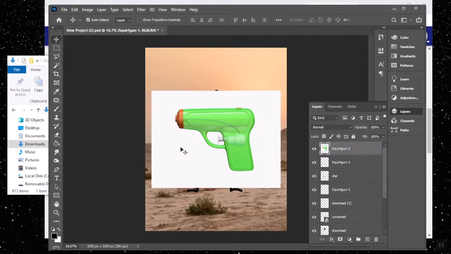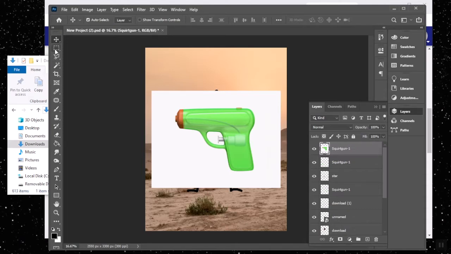Not so much with things like checkered backgrounds or things with different colors in the background, or if you've downloaded a picture and there's actually something in the background behind what you're trying to isolate. The Magic Wand isn't going to work so well for that. For that, you may want to just actually trace or cut it out with an eraser or something like that. But for something like this with a white background or a solid color background, the Magic Wand is going to work perfect.